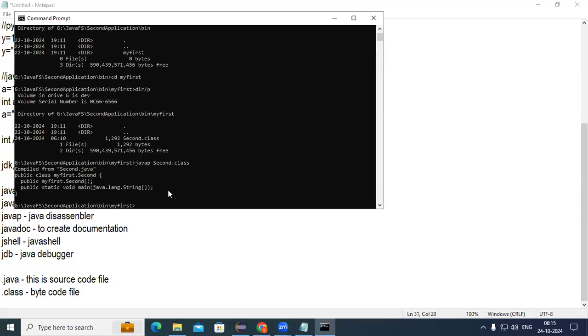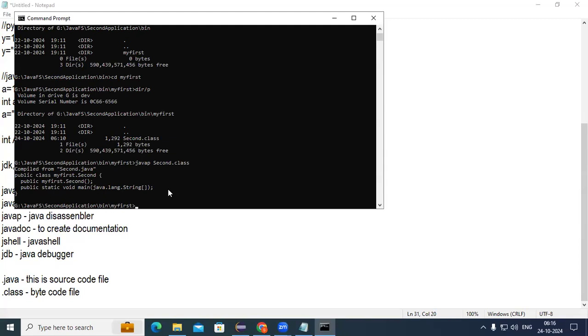With switches, you can get more and more information. But just today we discuss about this much only. So javap second.class is giving you here the source code. Basically, this second.class is a bytecode file. Okay, but from this, what is the source code we have? It is giving us. So javap is again a command line tool. With the help of this, you are going to disassemble the bytecode file into source code file.